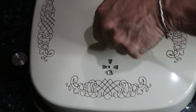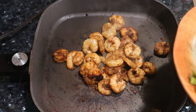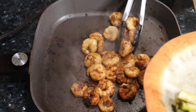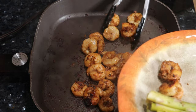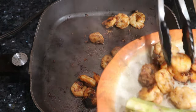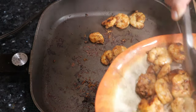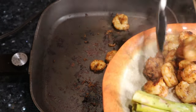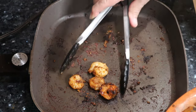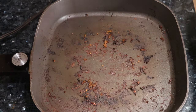All right, time is up. I'm going to unplug the skillet and take the lid off. Wow, oh man, that looks good. This is between 26 and 30 shrimp per pound — that's a lot of shrimp. Oh, look at all the crunchy seasonings on the bottom, I love that crunchy stuff.